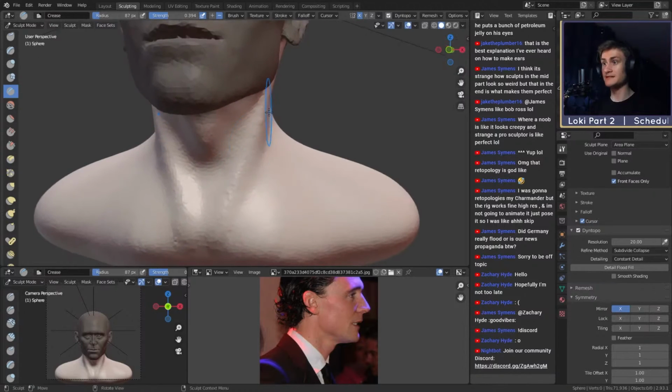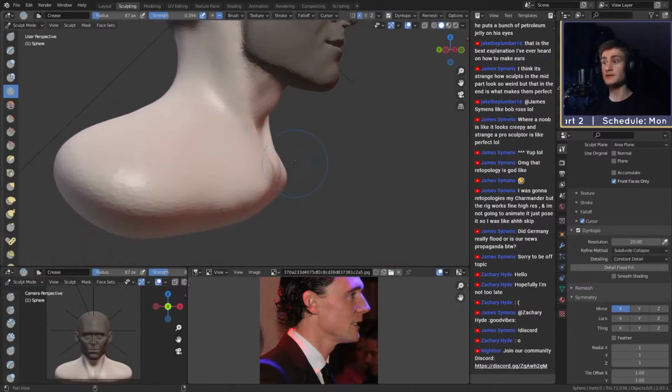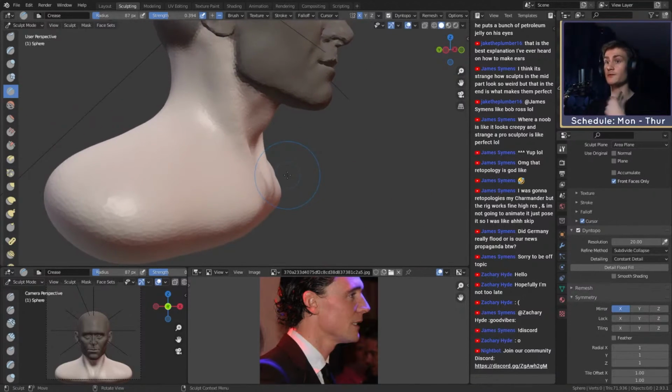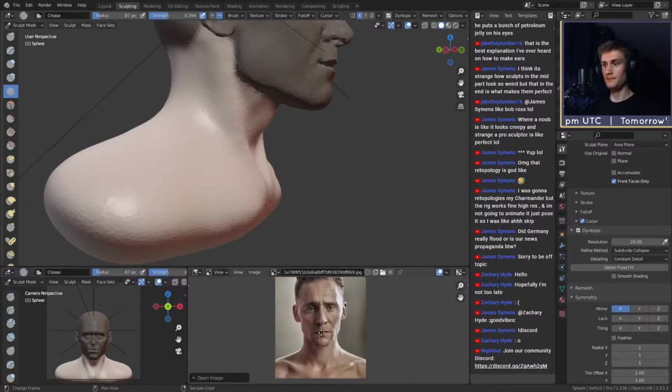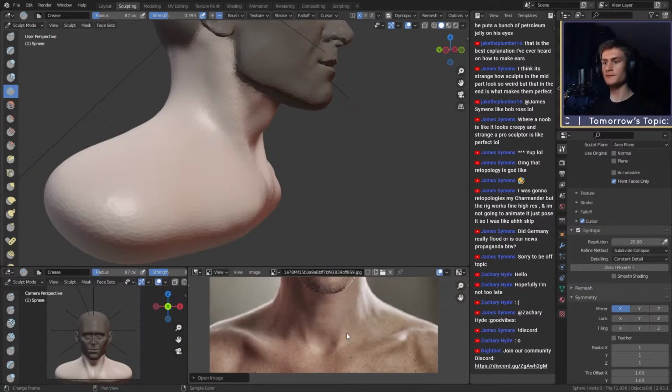So now that we've added these muscles right here, we need to keep in mind that usually they are quite subtle. If we look at the reference, this one for example, you can only really see them if they're relaxed, basically where they connect to the collarbone right there.